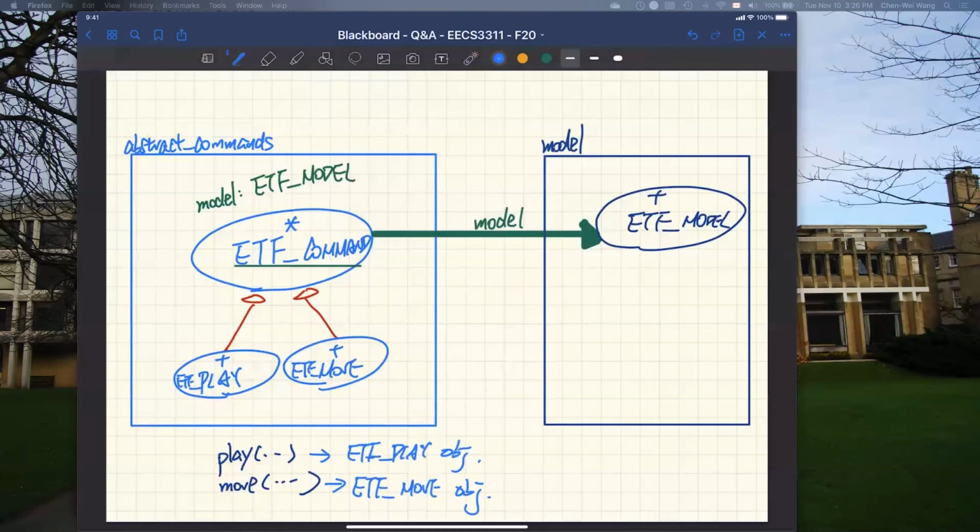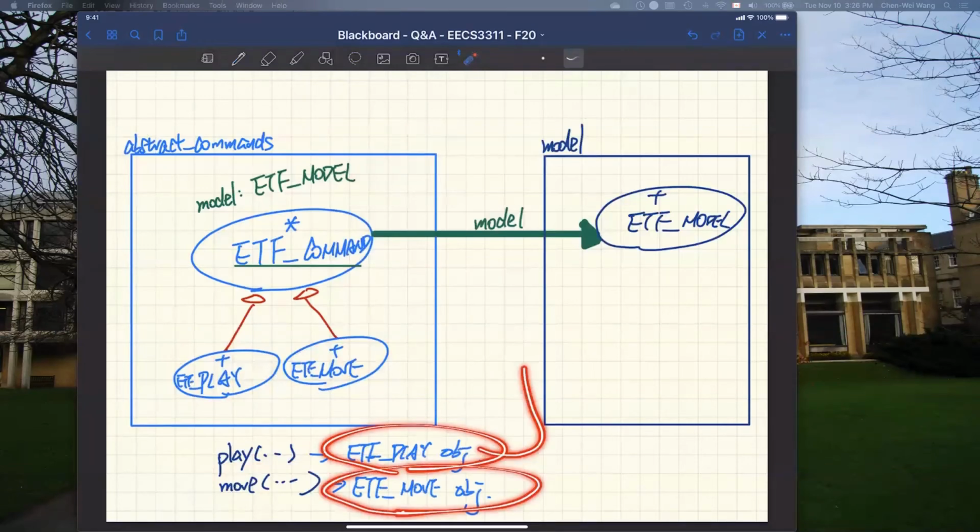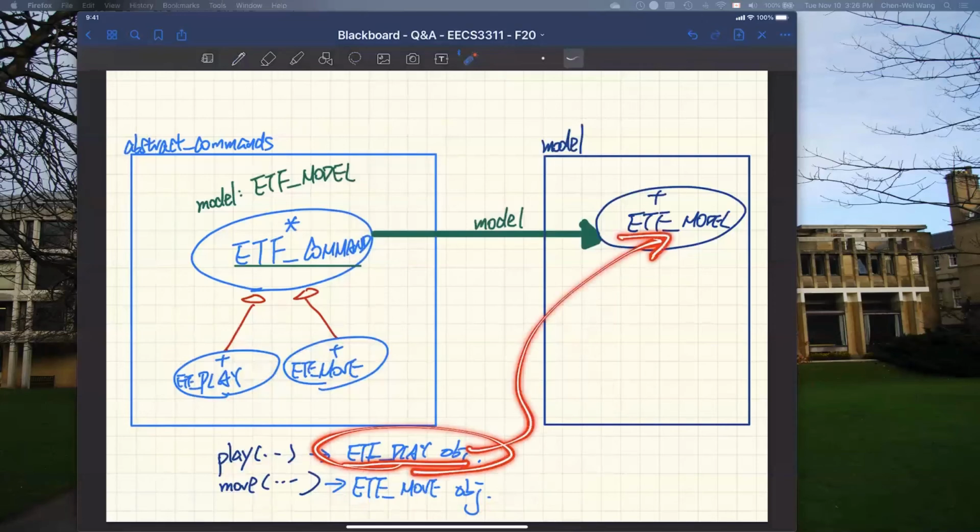So now we want to make sure this particular ETF play object and this particular ETF move object are both referring to the same instance of the ETF model. Thinking in a little more detail, I want to make sure whatever change I make from this ETF play is made on the same ETF model object as whatever change I make from this ETF move object.